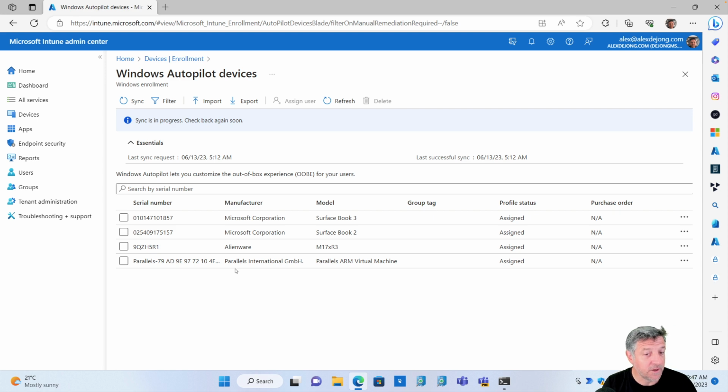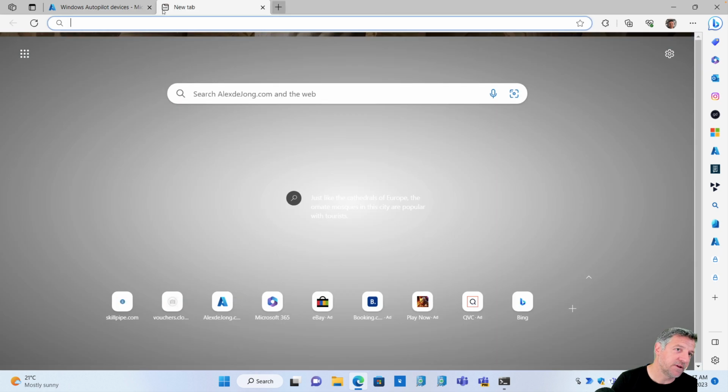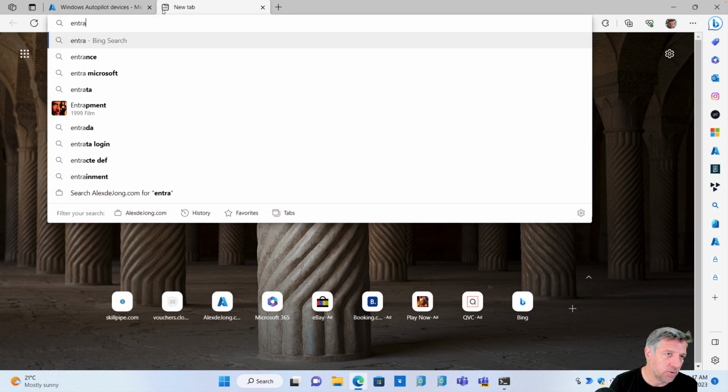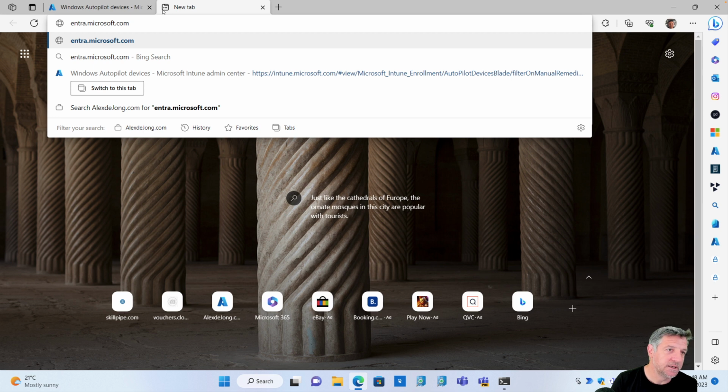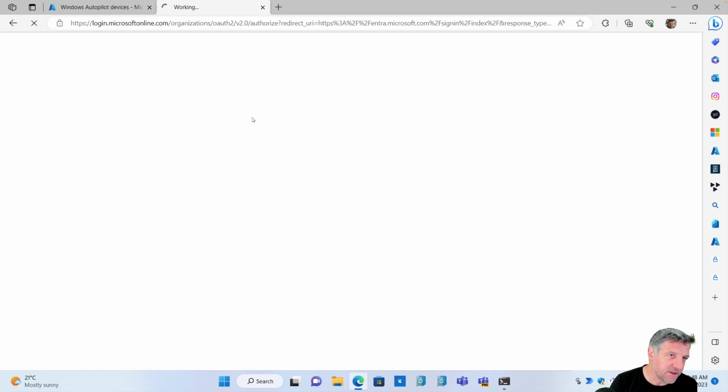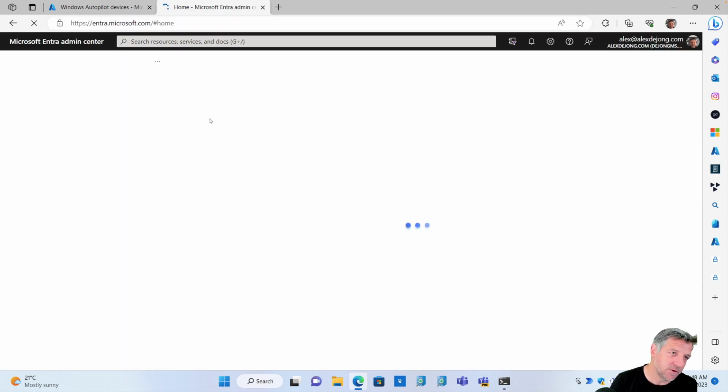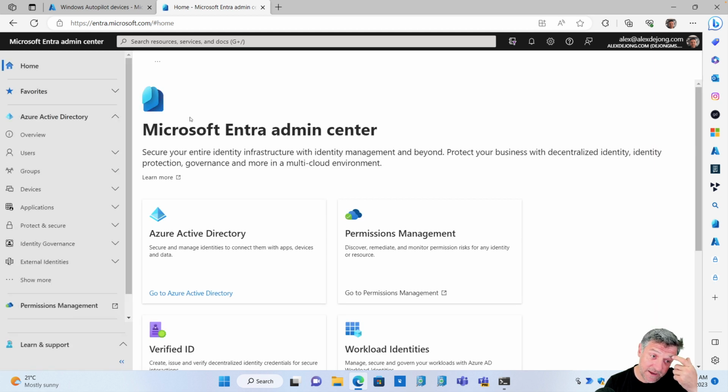And one of the cool things about this is that you can create a group in Azure Active Directory to put all those devices into a single group based on the fact that they are in fact Autopilot devices.